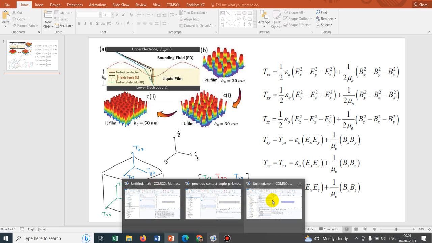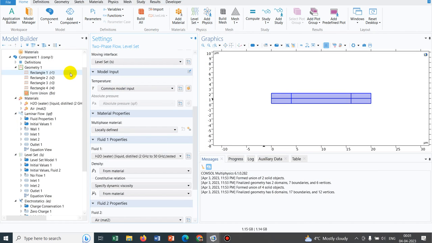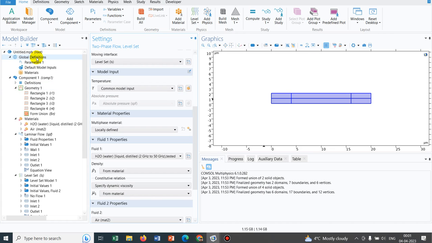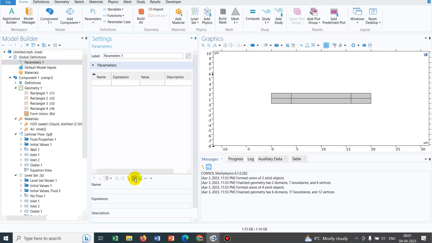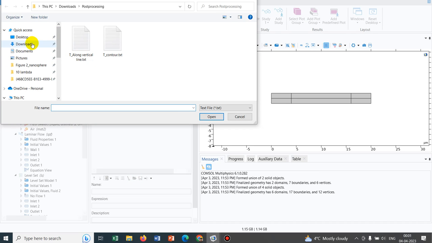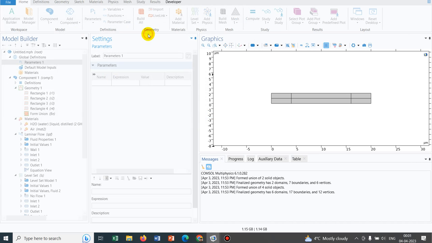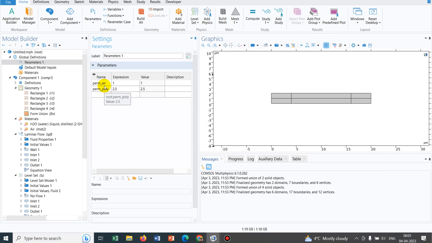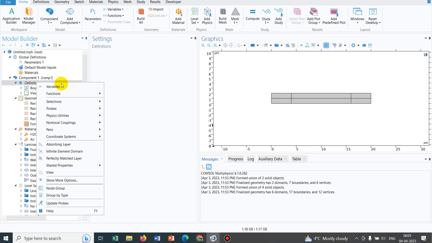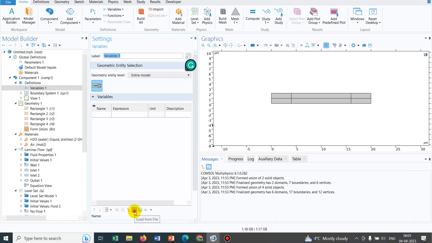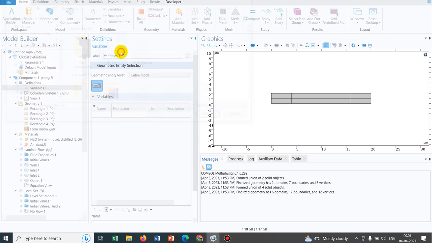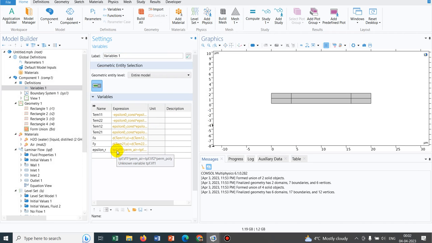So for that, what I have done is I have defined all the things in a text file. Let me take that text file. This as a parameter I have defined: this is the parameter of air, and this is the parameter of poly, which is air now, the bottom one. Now I need to go to the definition. I have to click on the variable, and the variables are defined here. This is the variable part. This would not be TPF, this would be LS, because it's defined in LS. I am coming to this point.